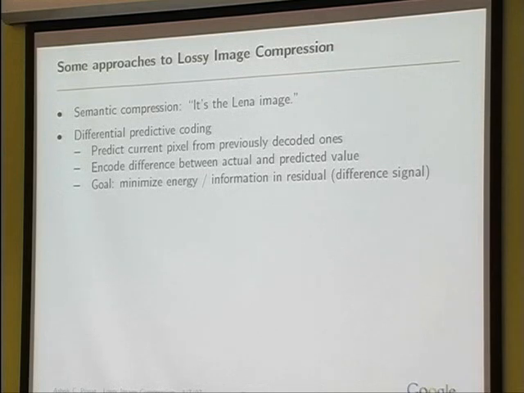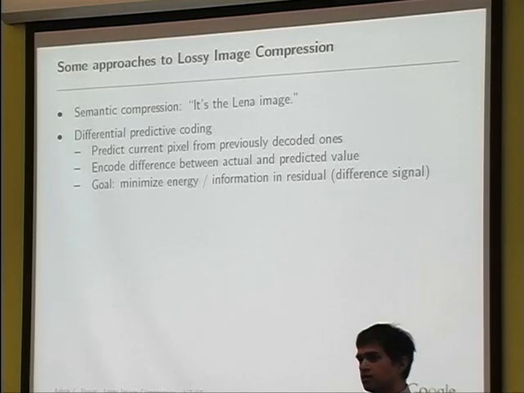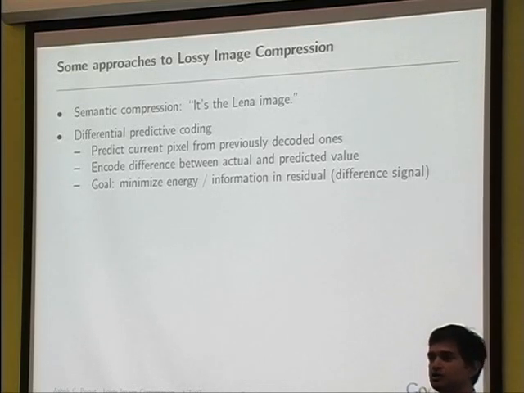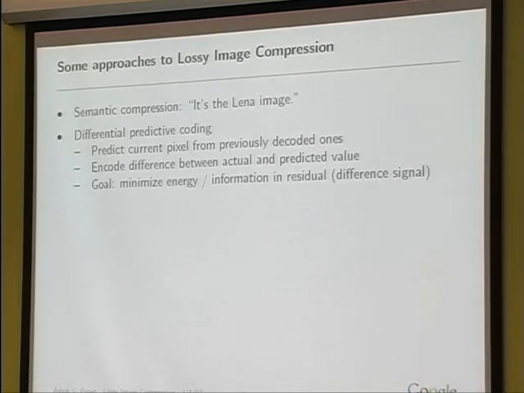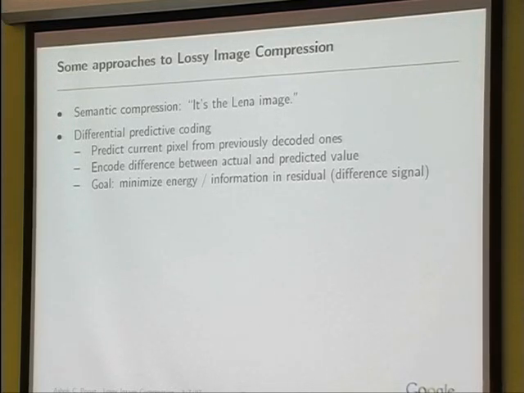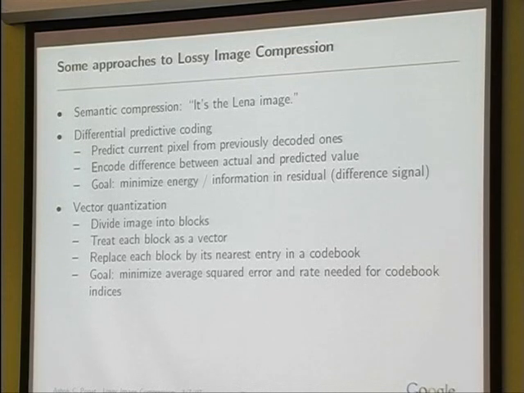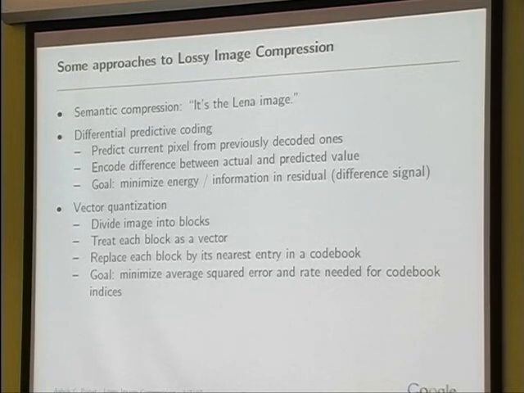Then instead of sending that value, it sends the difference between the prediction and the actual value that the encoder knows. Okay? And the advantage of doing that is if you've got a very good prediction, then that difference will be small on average. It's not going to have much information in it, so it'll be easier to encode. You can get away with just sending bits when you really need to. Okay? So that's differential predictive encoding. And the prediction residual, that error signal, is actually, if you have a really good predictor, usually an easier thing to encode. It doesn't have correlation. It's probably got a pretty decent probability density function that you can deal with, et cetera.